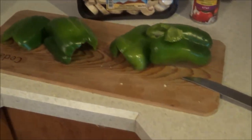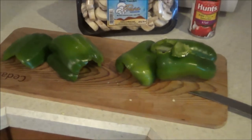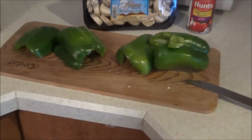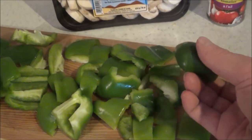Well, it looks like the meat's pretty much browned the way it has to be for now. Anyway, I'm gonna cut this stuff up and we're gonna throw it in there. We'll play here and there and we'll see what happens.